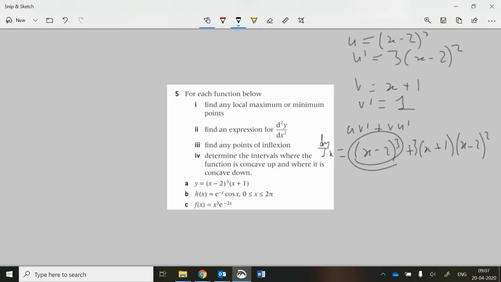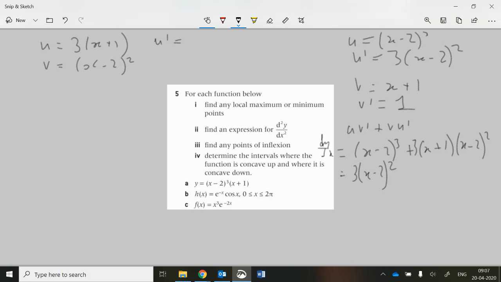Now, you're going to use the chain rule with this part, and you can use the product rule with this part here. So chain rule with the first part is going to be equal to 3(x minus 2) squared, just like before. And then let's do the second bit up here. u is equal to 3x plus 1, and v is equal to (x minus 2) squared. So we can use the product rule for this. We could have left the 3 outside, by the way, and then just keep that as a factor of everything. But I think it's easier perhaps with using it in one of the functions.